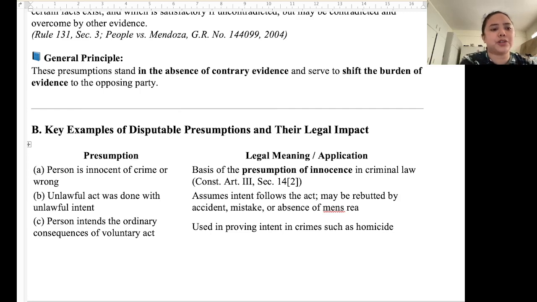Next presumption, that an unlawful act was done with unlawful intent. Okay. This is the principle, class, nga kung ano ang imo ginubra, which is kung anong imuobra mo na siya ang makita sa mga tao sa palibot eh. So, the presumption is, ang imo man nga intensyon, gagwa sa kung ano ang ginubra mo.